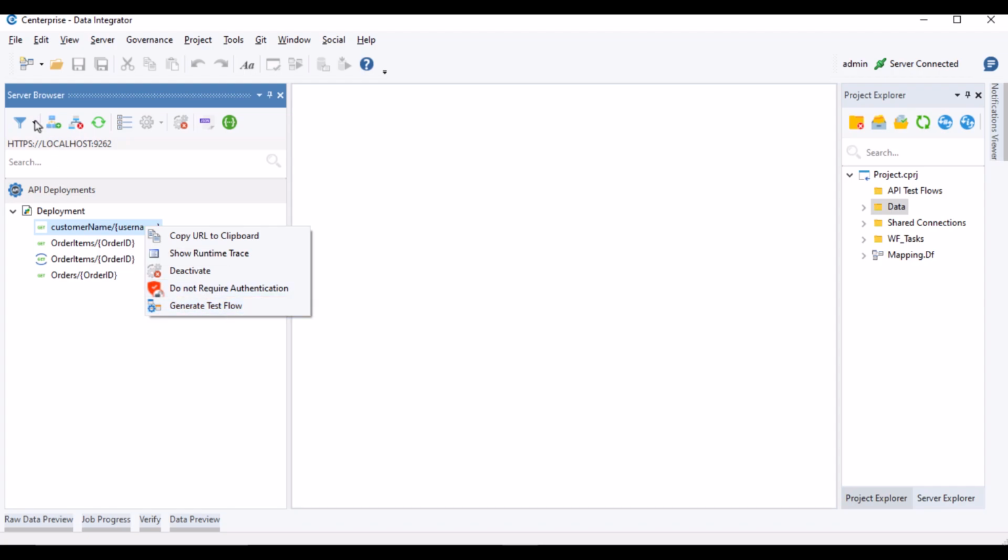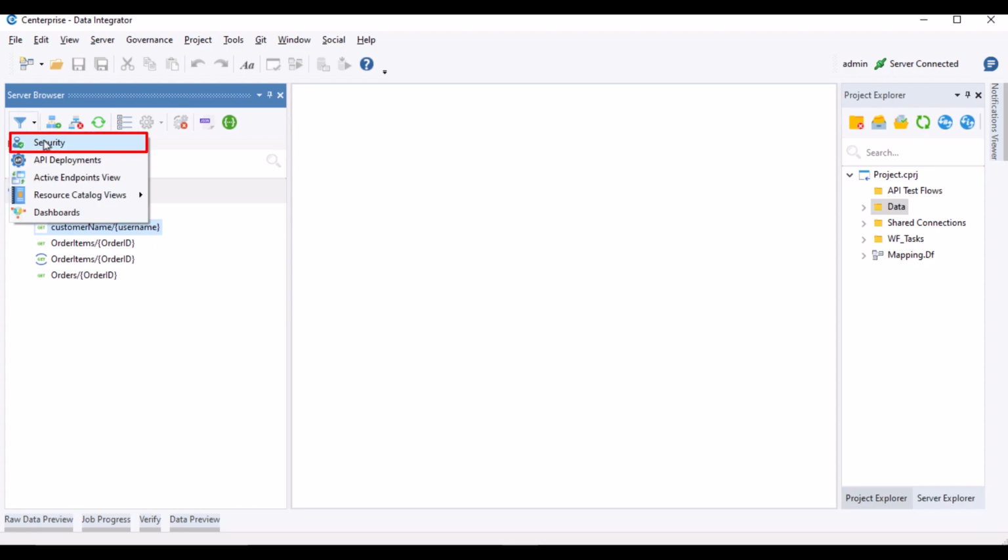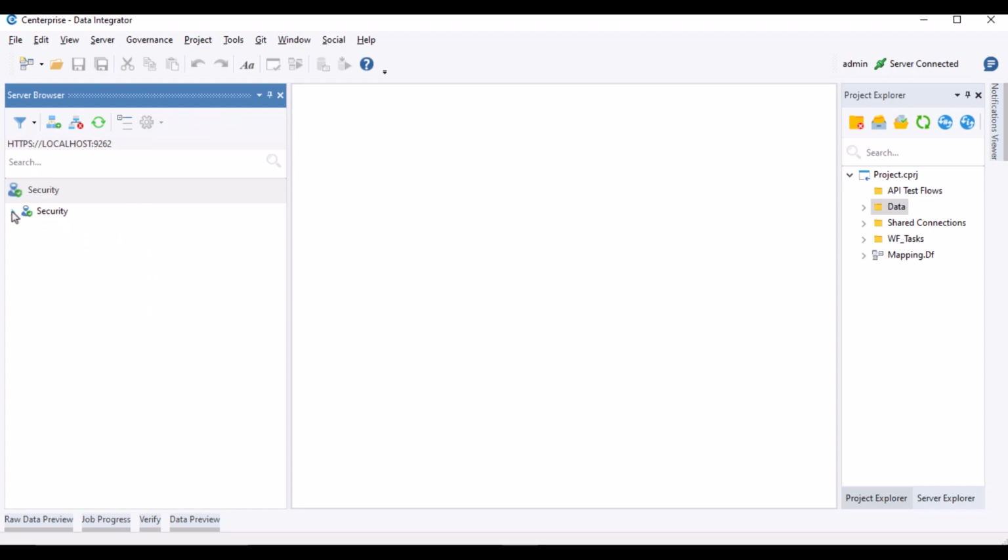In terms of security, Astera Data Stack gives us the ability to define roles and provide resources to each role. The security view in the server browser can be selected from the server browser drop-down menu. Once selected, a new view will appear. Expanding the User and Roles nodes shows us the client's users and the available roles, respectively. We can add new users by right-clicking the User option and selecting Register User from the context menu. New roles can be added by right-clicking on the Roles option and selecting Add New Role from the context menu.